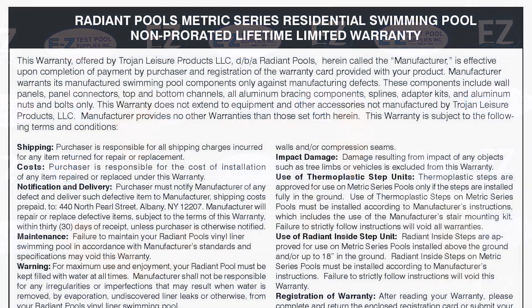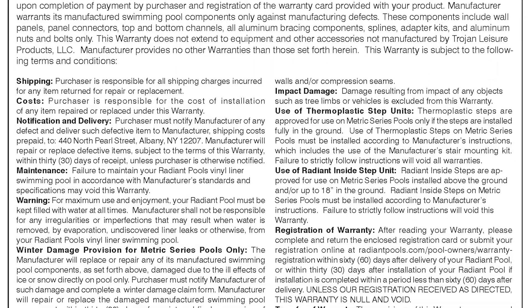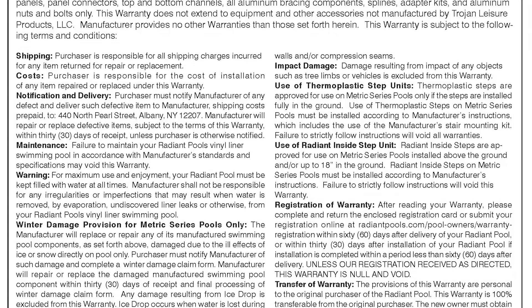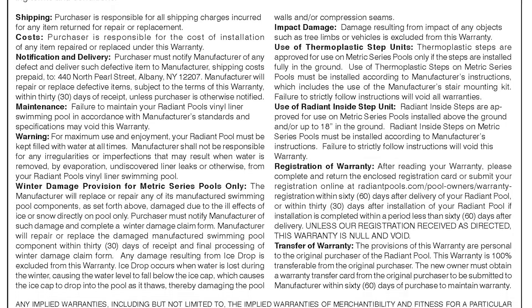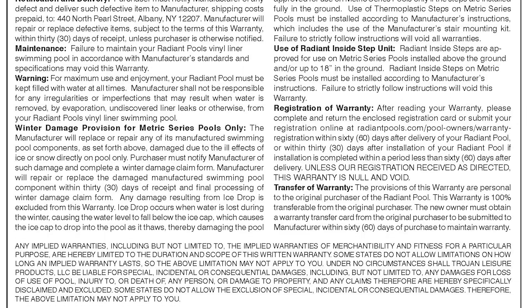I really want to stress the importance of the Radiant warranty. The warranty is uniquely different than the traditional warranties typically in our business. The Radiant pool warranty is a lifetime non-prorated unlimited transfer warranty against any kind of manufacturer's defect. And we've had that warranty since 1957. As far as the product goes, we're always fully confident in our structure and everything about the pool. We've always had that warranty and we've never changed that, which makes it a very unique and different warranty for the industry.